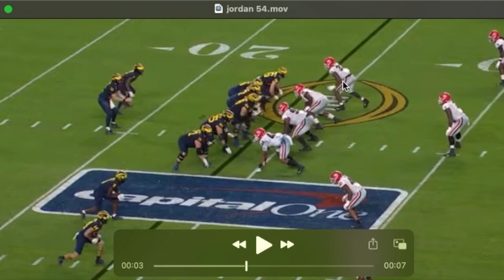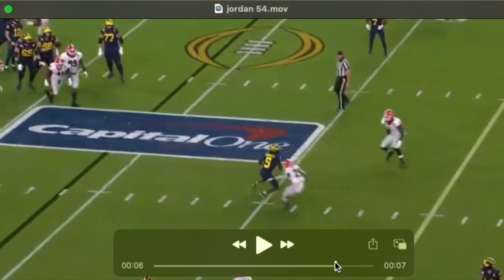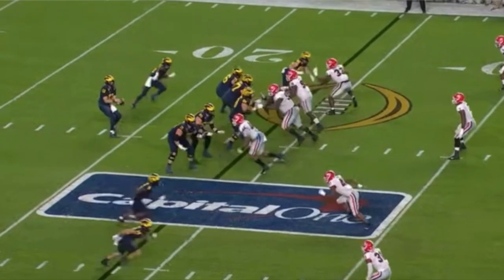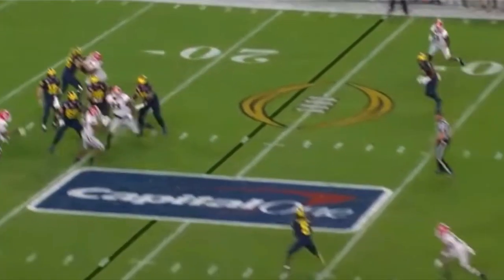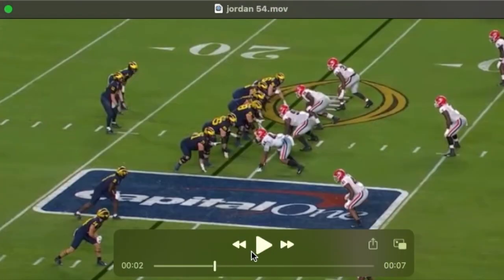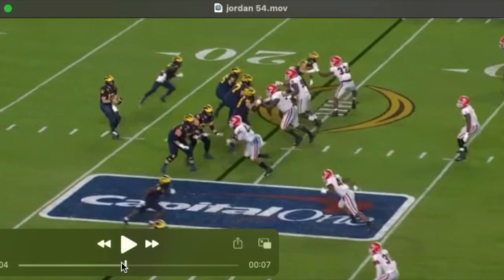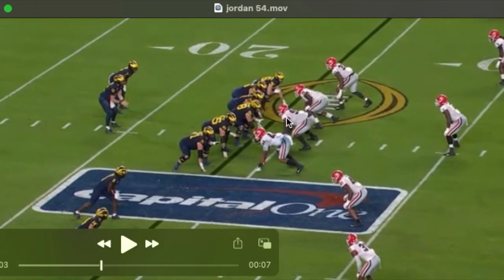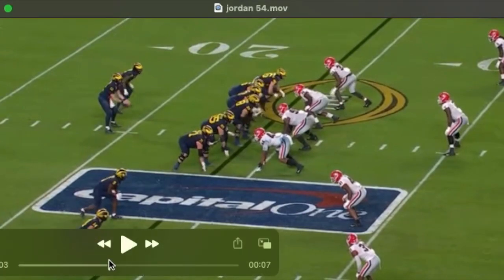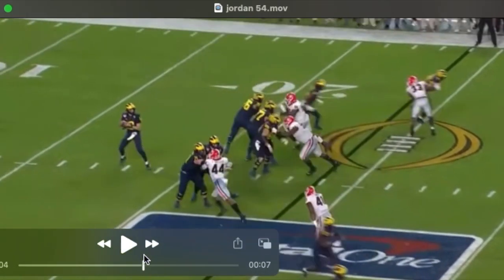Interestingly, they do not send him. A lot of times they'll just creep one of these linebackers or this nickel — in this case Tindall. Sometimes they send a blitz, but a lot of times they drop him. A lot of times they ask him to get hands on the tight end. He always aligns, so far as I've seen, to the tight end side. One thing I'll point out about Jordan — I don't think in any of the videos I pulled he was in on empty sets. There's always somebody in the backfield in terms of a tailback.